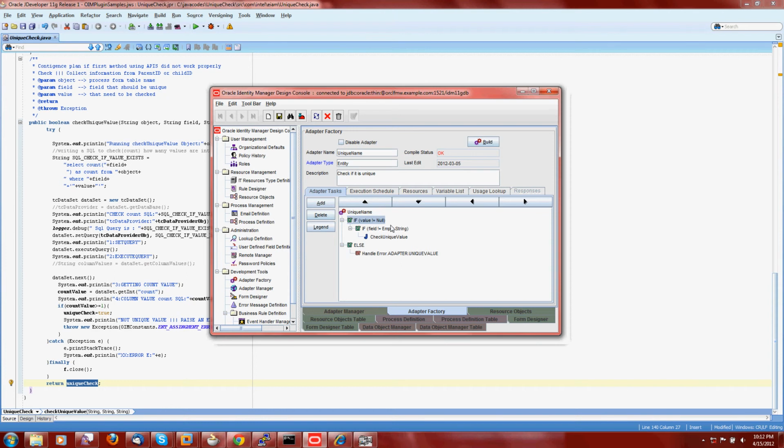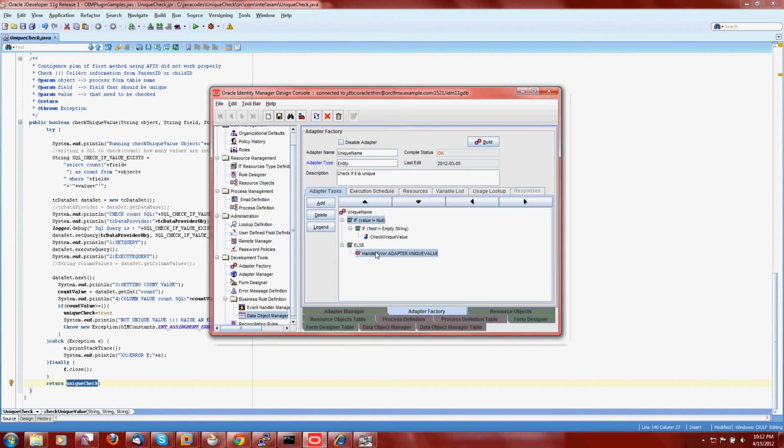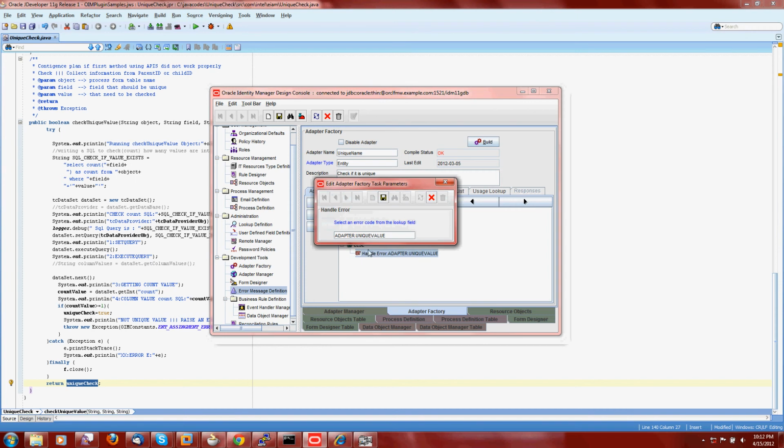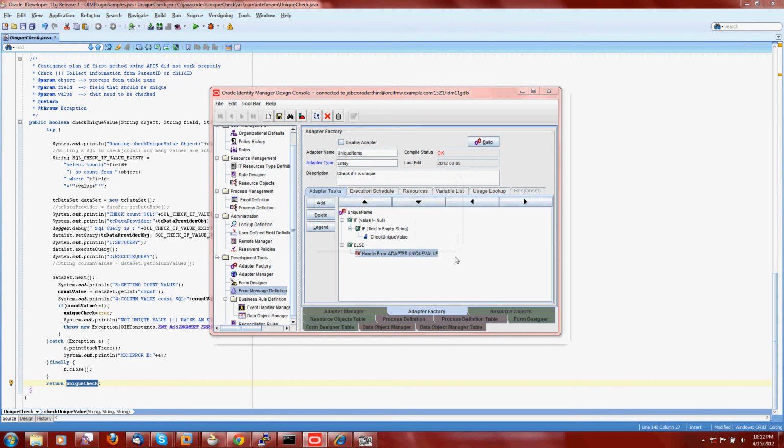If the variable value is different than null, and if the variable field is different than empty, we'll call the check unique. And I like to do that, and I suggest you do that as well: create some error message definitions that we have here in this option. Basically, it's just to raise an error if you get that condition, and I will show you in OIM11G. It's a very good practice to do.